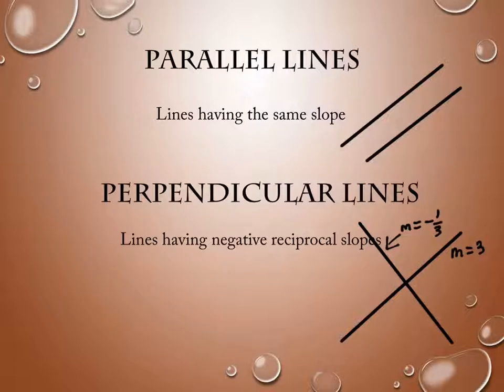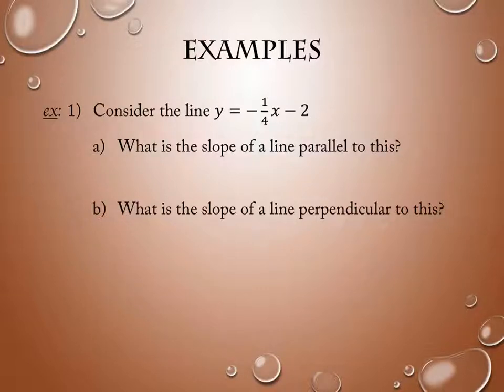All right, so we're going to look at a few examples of parallel and perpendicular lines. Our first example is the equation y equals -1/4 x minus 2. To start with, we're just identifying what is going to be the slope of a line that's parallel to this line. Parallel. The same. So what is the slope of this line, Megan? Right. So the slope in this particular line is already -1/4. So when Megan said that it's going to be the same slope, she's right. The slope for our parallel line is going to be -1/4.